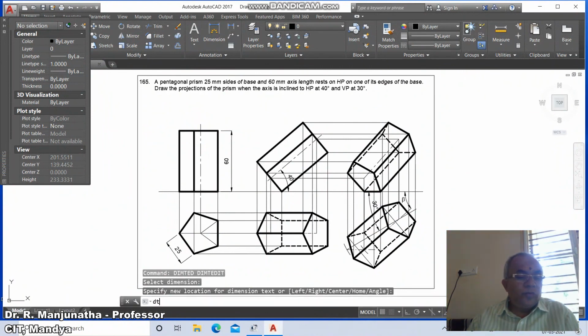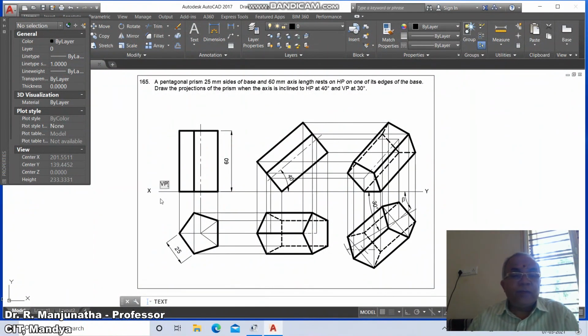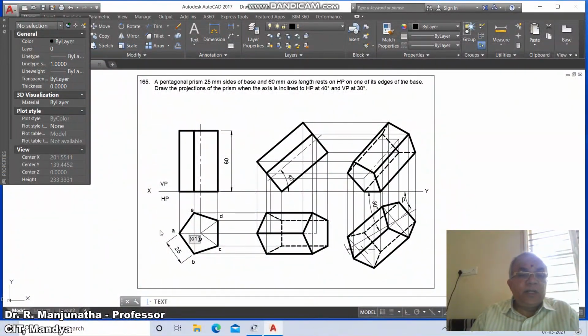Then once you do that, go to D text, switch on the caps lock, type X, you type Y, you type VP, and you type HP. Then switch on the caps lock for A, B, C, D, E, and here O, and here in bracket O1. Similarly, here small letter P, then small letter Q, then small letter R, and then small letter S in bracket, and all these things are in bracket.